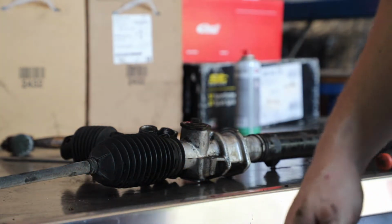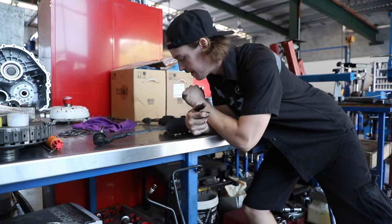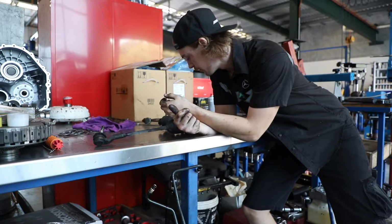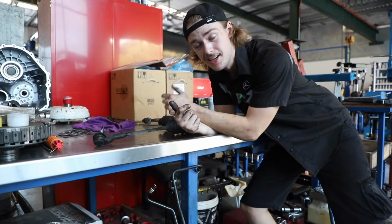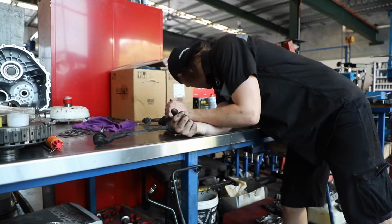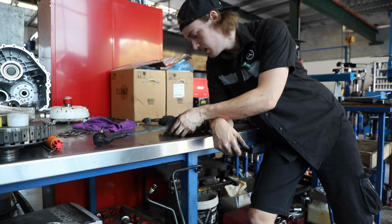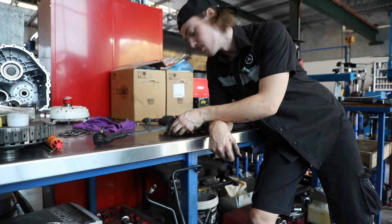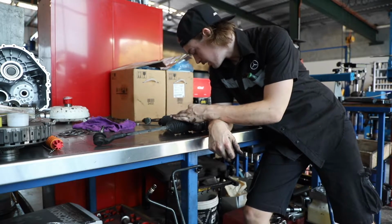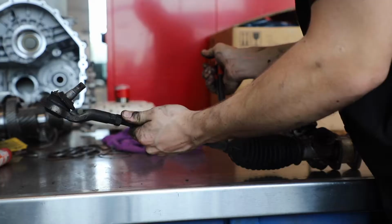Squirting stuff everywhere now. So now that we have a rack with no lines on it, we need to get these rack ends off. And get the boots off. We pretty much need to disassemble the entire rack. So let's get to doing that. Now, before you do this, it's a really good idea to replace your boots because you might screw them in the process of taking this apart. Hopefully I don't screw anything else in the process of taking it apart and we have a good smooth day. So let's start pulling it apart.